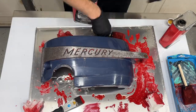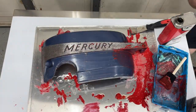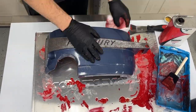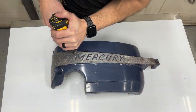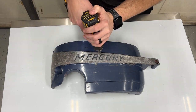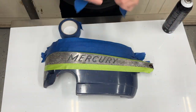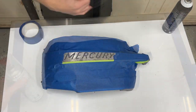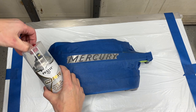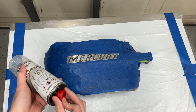From there, we're going to move on to removing that completely with a little bit of our 120 brushing thinner, just to remove the remaining Easy Speed Strip and any remaining paint residue left on the surface. Then we're going to take a little drill brush, abrade where the Mercury letters are on the side of the cowl, and then go ahead and tape off pretty much the majority of the cowl — everything except where we want to put our paint in the Mercury letters.